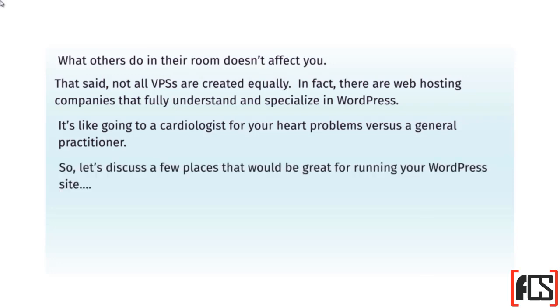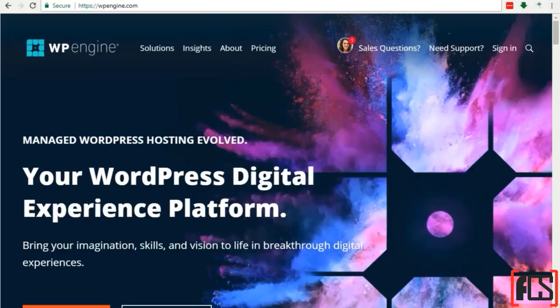That's why I say a lot of VPSs out there are not made for WordPress. Therefore, even if you get a good VPS, you might find that your site does not run fast. But if you find a VPS specialized in WordPress, you'll find that your WordPress site will actually run fast because they understand what affects what. They've taken all these variables into account and made it easier for you to make sure that your site is running fast. Let's discuss a few places that would be great for running your WordPress site.